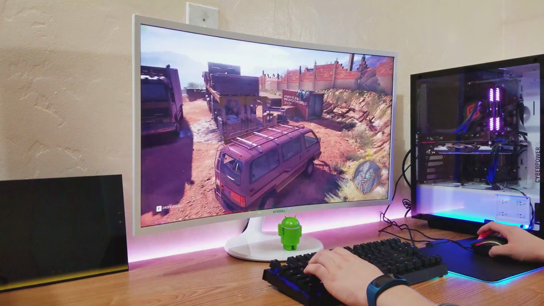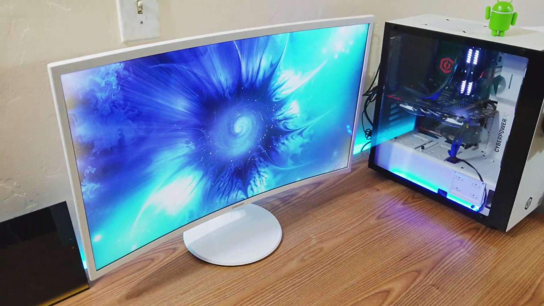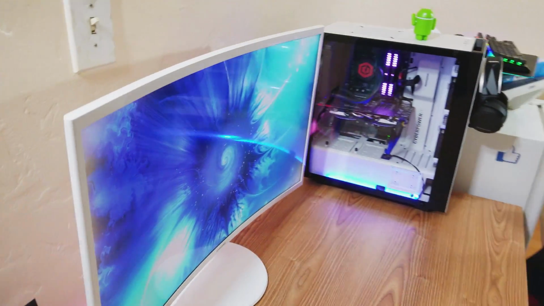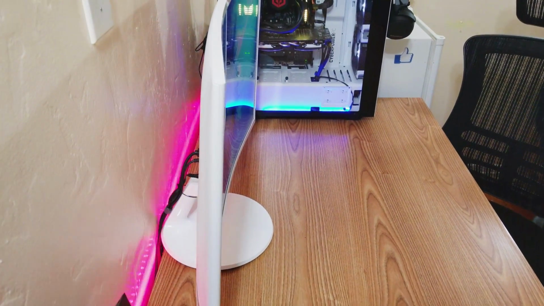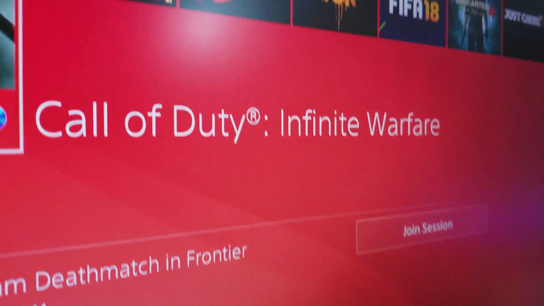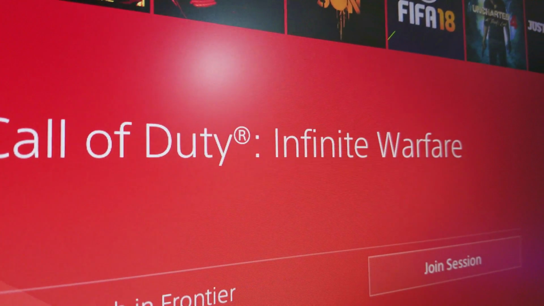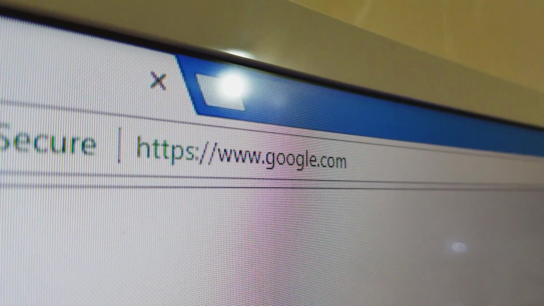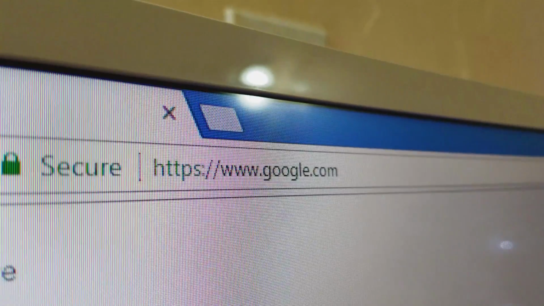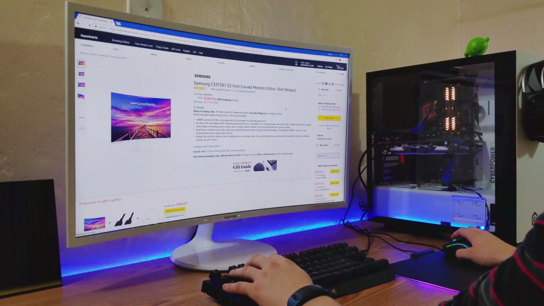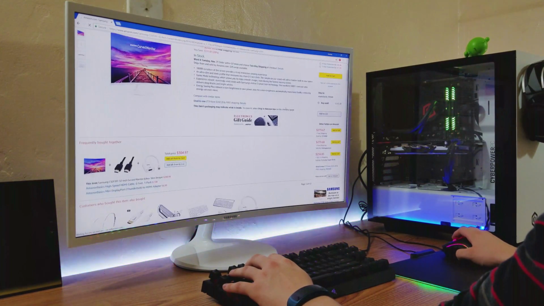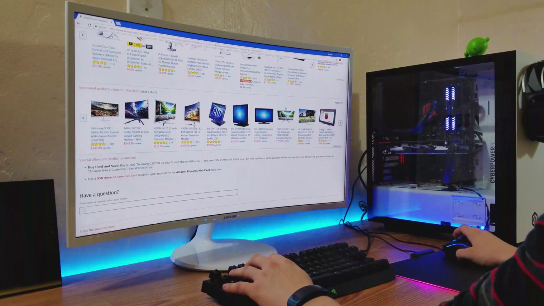Now, for the casual PC users, both of these monitors will serve their purpose well. There are differences, though. Again, the display size. Since they're both full HD, you might be able to see a tiny bit of pixelation in the BenQ monitor the closer you sit, but it's a lot more noticeable on the Samsung monitor. Sitting close to a 32-inch full HD monitor, you will see more pixelation. It's recommended that you sit around 3 feet or a little more to get the best viewing distance for this monitor. That may not be the best for PC users because many desks aren't that big.